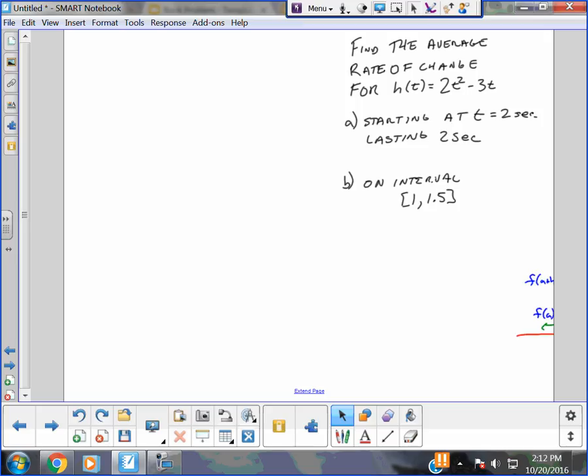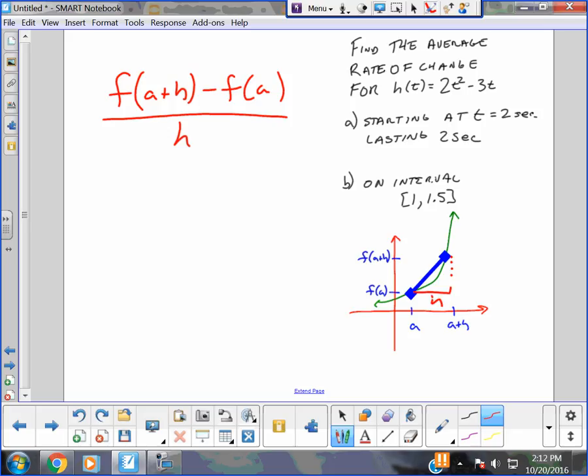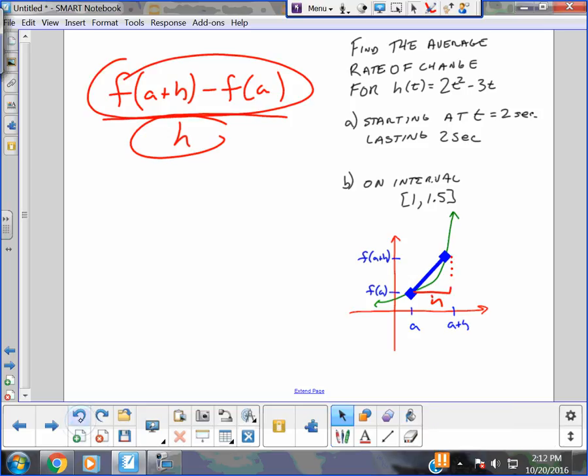seconds. Everybody, we should be thinking about this picture. It's a secant line, the blue line shown between 2 points on the green curve. We just want the slope of that blue line. We have learned that that is, and I will do it this way, and h has a value. This is not instantaneous. The denominator will be a number. All right? And everybody, it comes from this slope. H is the denominator, and f of a plus h minus f of a is the rise. All right? So everybody, that's kind of old hat. This is a review problem.